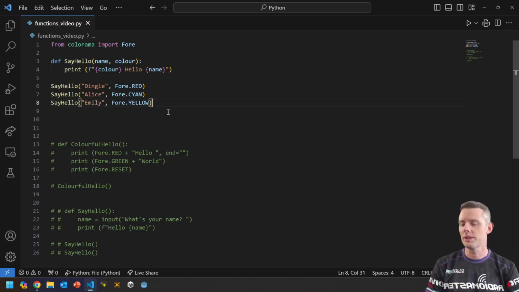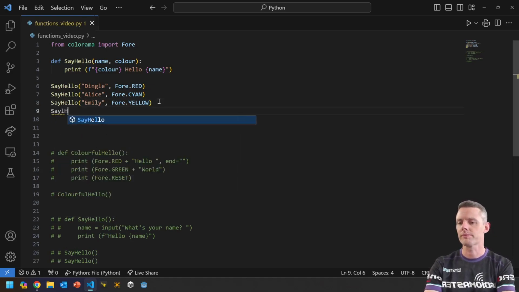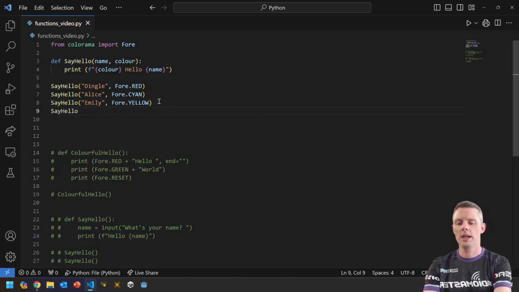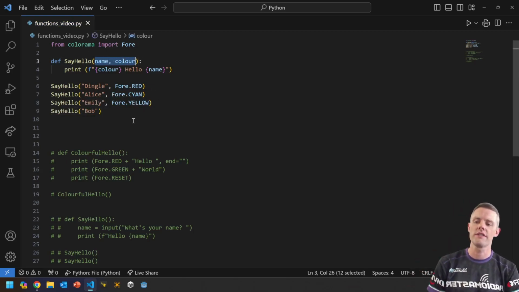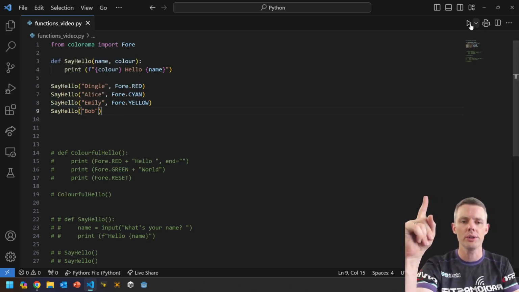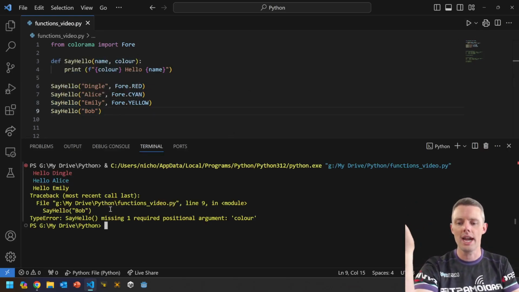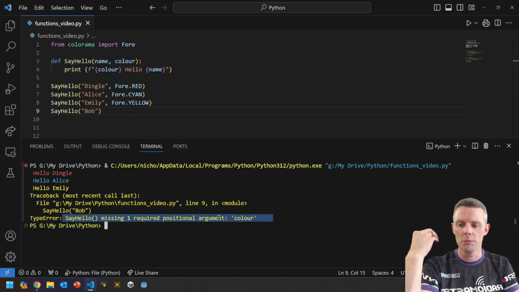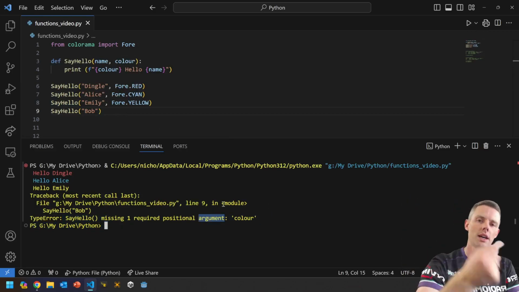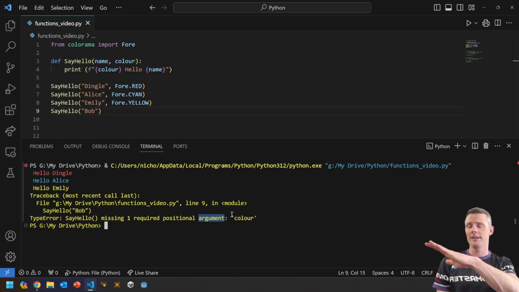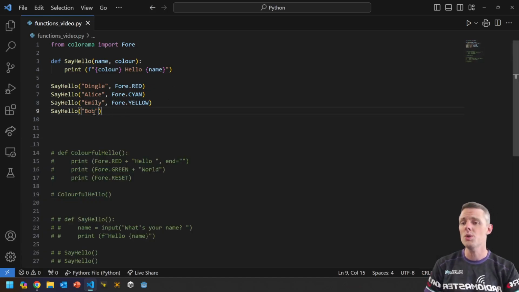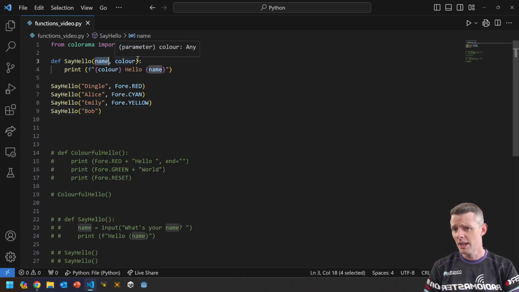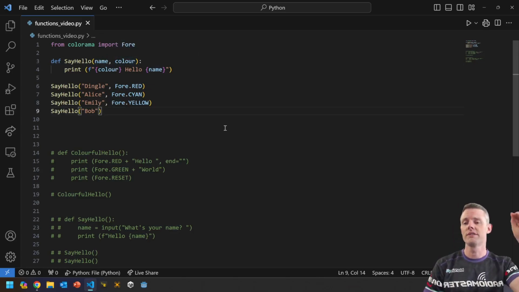One last thing that I want to do here is demonstrate to you, if I have two parameters inside my function definition and I only try to pass one value, I am going to run into an error. Because right now it's saying missing required argument color. Argument really is just an interchangeable word for parameter. Okay, so missing value for parameter color. So if you have two parameters, then you must have two values when you call that function.